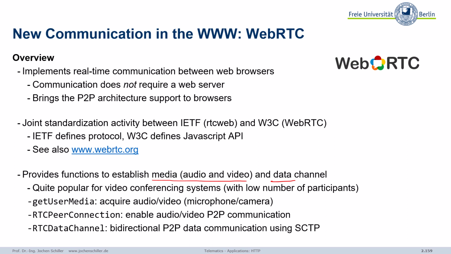And you can start your peer connection to another computer for the audio and video streams. Additionally, you can set up a bidirectional data channel for peer-to-peer data communication, using a protocol we will also discuss, SCTP, the Stream Control Transmission Protocol. It is a protocol heavily used, and was the starting point, in the infrastructure networks for mobile communication systems, with certain advantages over the classical TCP. We will come back in a later chapter when we discuss different new layer 4 protocols.